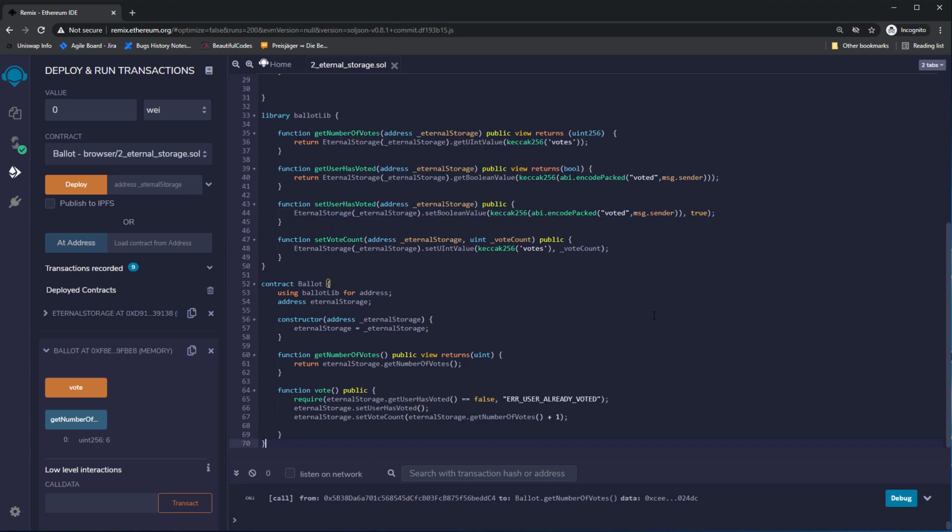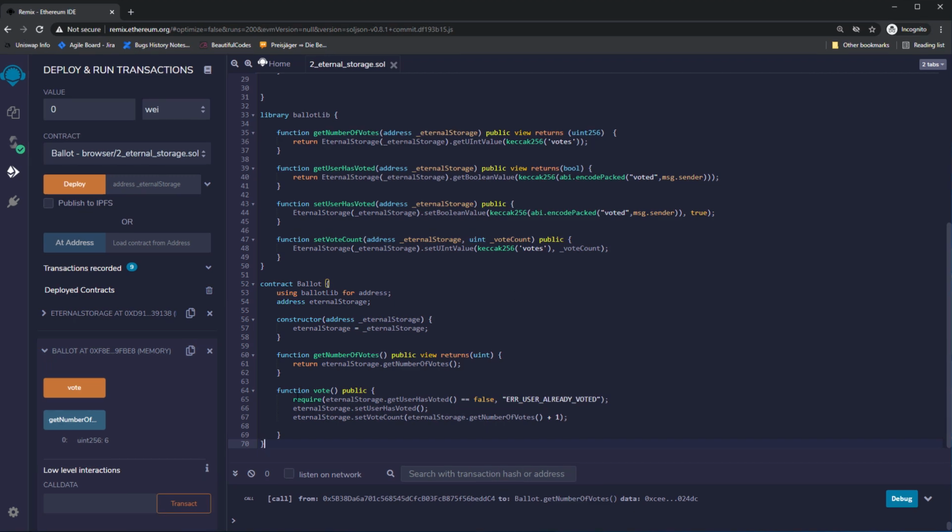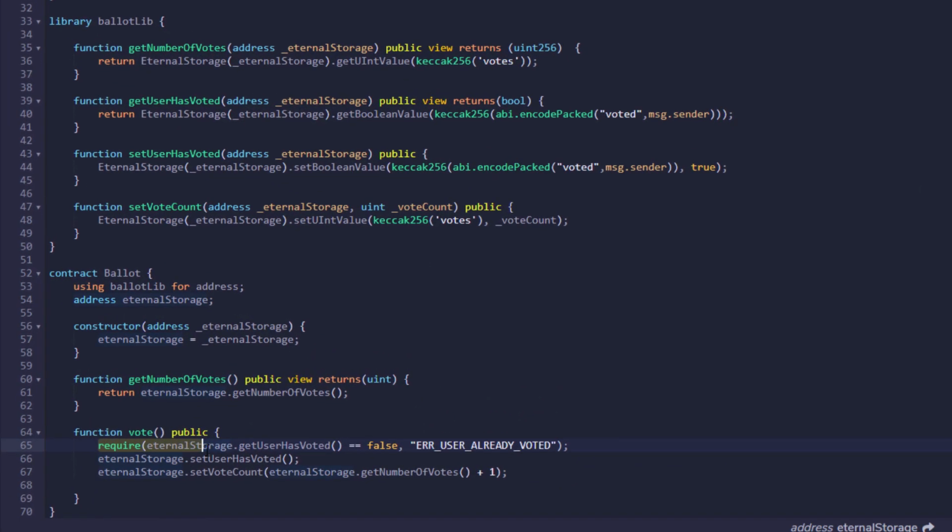All right, I've updated the smart contract, and what I've done is I have added in the vote functionality. I require that if the user has voted, well, it must be false, otherwise it emits an error that says error user already voted. And then setting the user has voted, and then again setting the vote count.